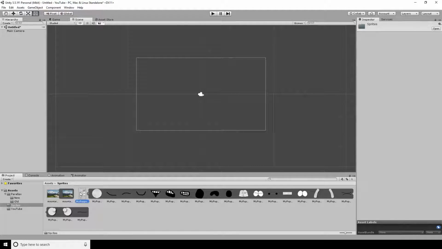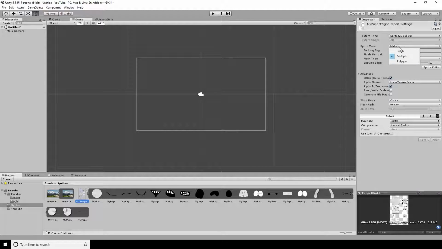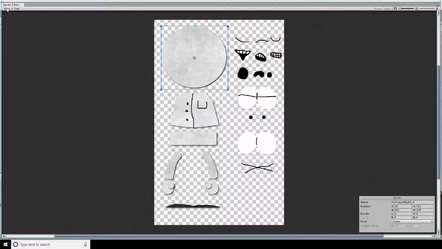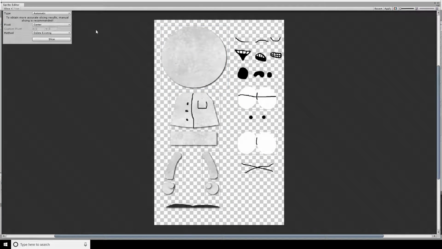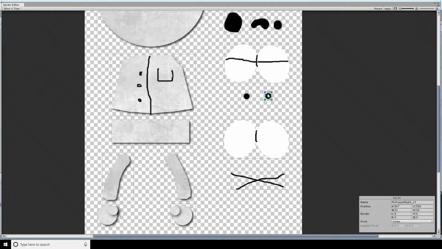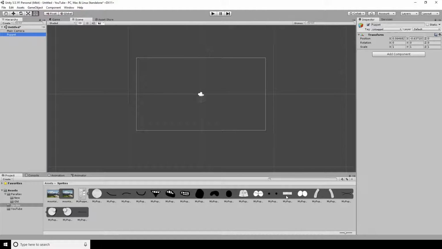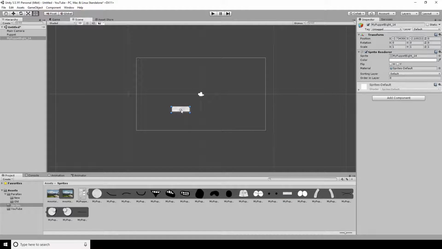For this project, I'm in 2D mode with an orthographic camera. In the inspector, set your sprite mode to multiple and open the sprite editor. Here, select slice in the top right and then slice again to automatically make individual sprites for each of your components. If any of yours should move together, like my pupils here, you can manually adjust the boxes. Drag each body part onto the scene to automatically create new game objects and start to build your character. Again, I name each game object so I can keep track of it.